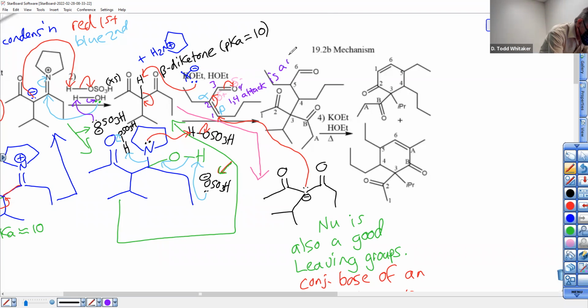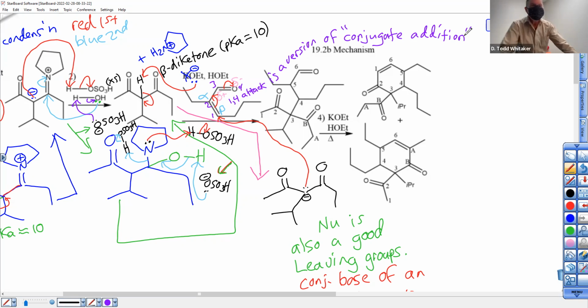Is a version of the title of 19.2b. No, not even 19. Yeah, 19.2b is a version of conjugate addition. Conjugate is just a fancy way of saying there's resonance involved. And there clearly was resonance involved after the attack, right?